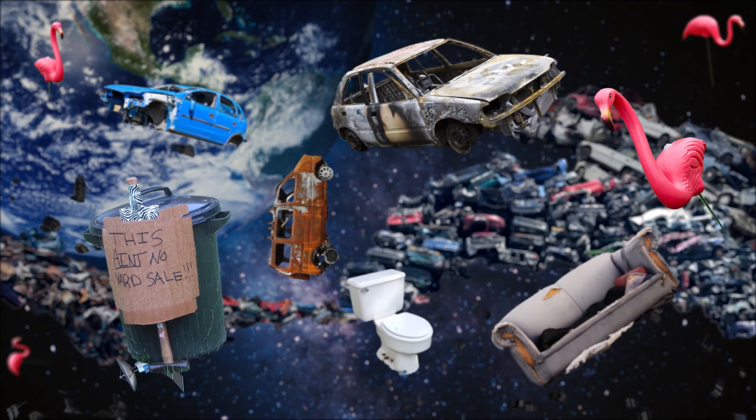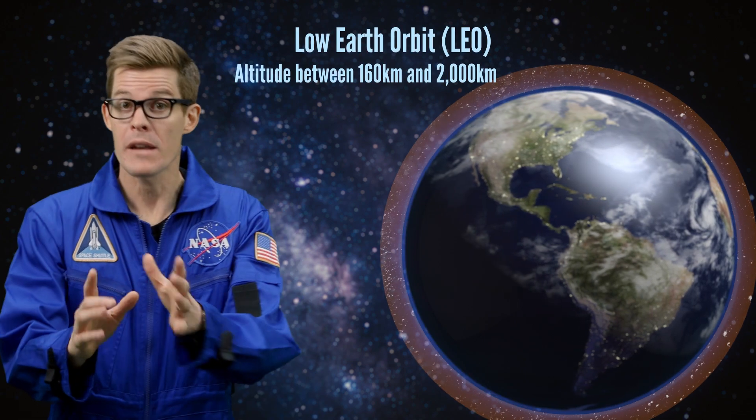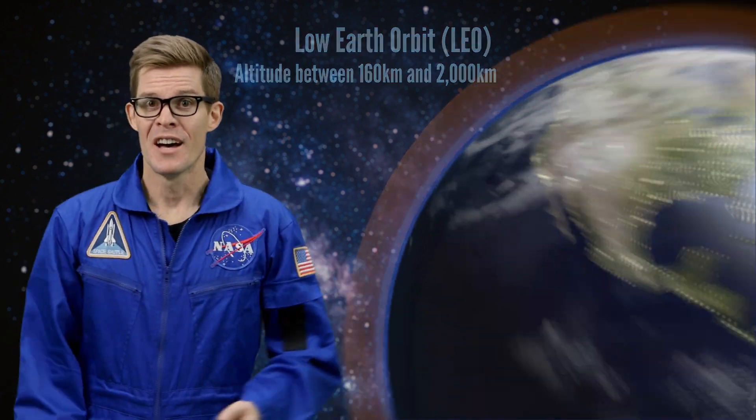Only 1 in 10 tracked objects is an actual working spacecraft. If satellites were old cars, Earth's doorstep would look a lot like Steven Avery's front yard. Two-thirds of space junk is close to Earth — reminder, that's where the space people live. Among that, we find the odd spatula, lost glove, but more than 10,000 bits of large debris are left over from collisions or explosions.